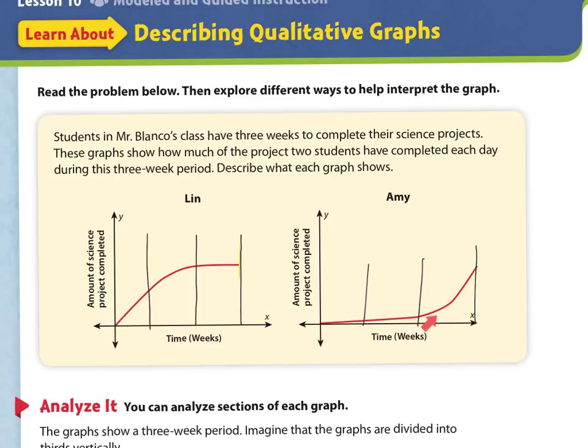She realized that the majority of the project was completed at the end of week 3. So that means that most likely on Sunday night she didn't sleep because she needed to get this done. Because if you see, even halfway point between week 2 and week 3, she still did not have most of the things completed. The rate of change in the last 3 days for her was pretty much the rate of change that Lynn had in the beginning.